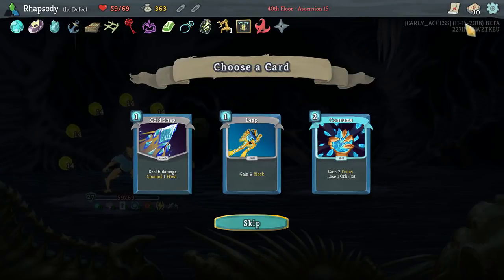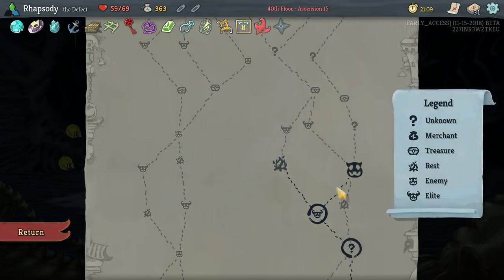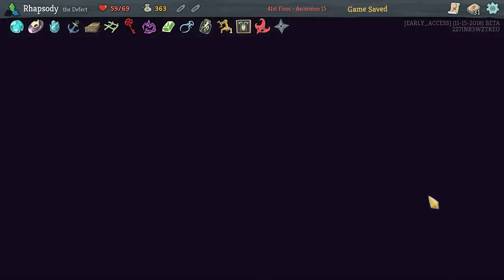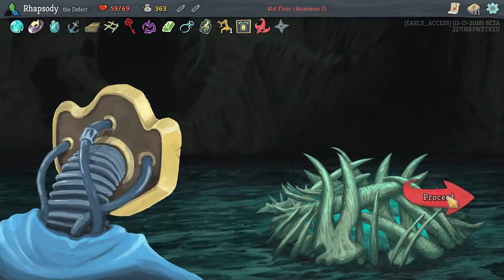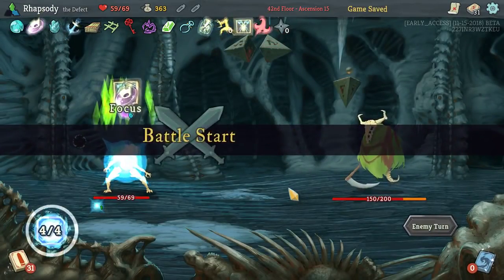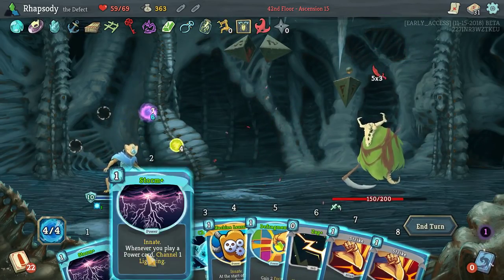Do I take a Cold Snap or Elite here? Actually, probably it's a Cold Snap. White Noise needs to be upgraded so that we can always play it. Tempest for the same reason. Okay, that works.